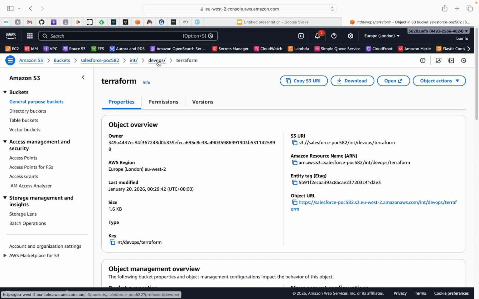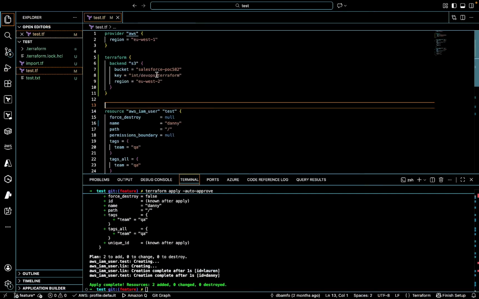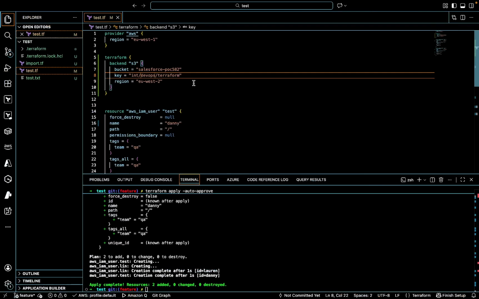When you change the backend, Terraform will assume that that's a new Terraform backend where you need to put the state. It will try and provision the resource again. You do not want that. Hence, we are using terraform init with migrate state. So let's go back to Visual Studio Code and I'll show you again. So now if I just change the name like that, it will assume that there's a new backend and therefore this resource is going to be recreated. We don't want that.